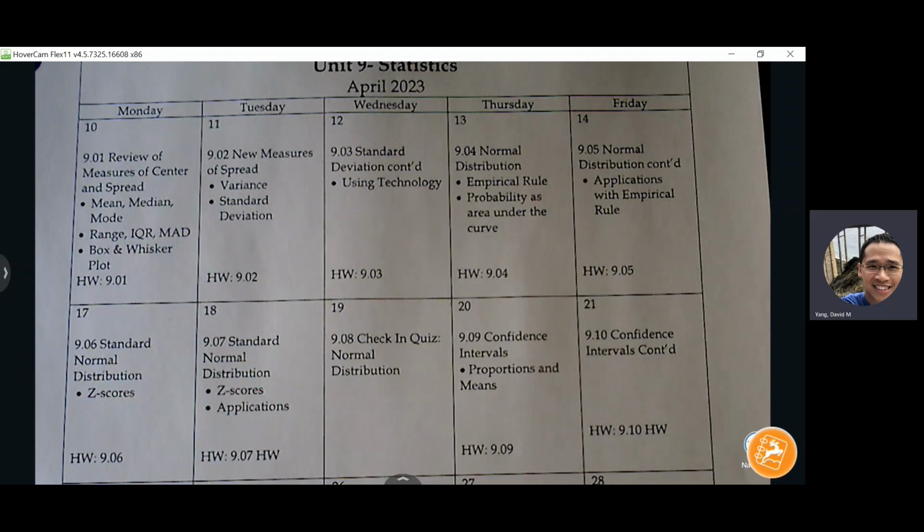So we have two more units left. We have stats units, and then this will lead us until the end of the month. And then next month we'll do logs and exponential functions, which will be a good review if you're taking AP Calculus AB or BC. Logs and exponentials will play a large role with next year's class if you're taking AB or BC.